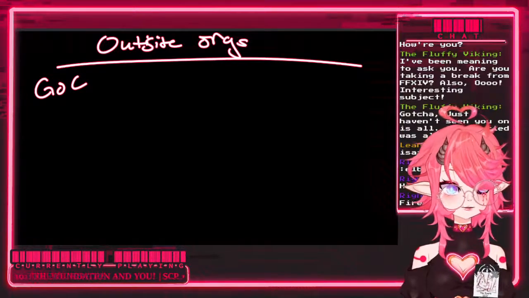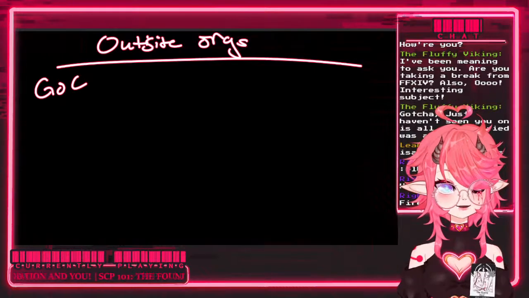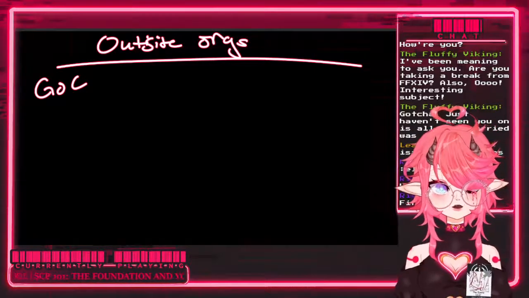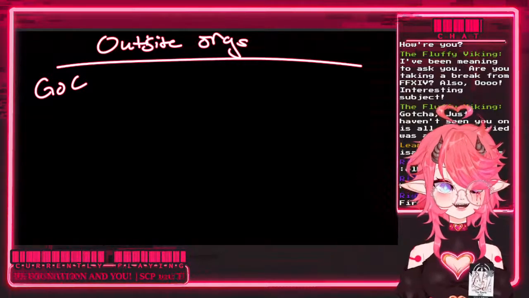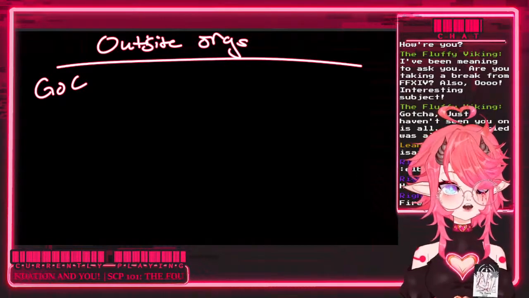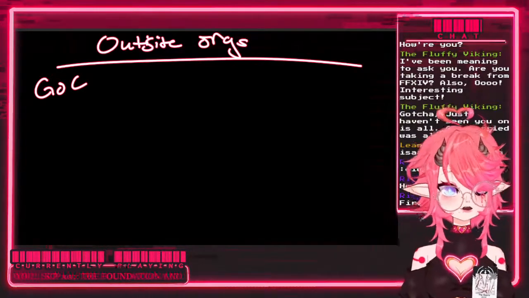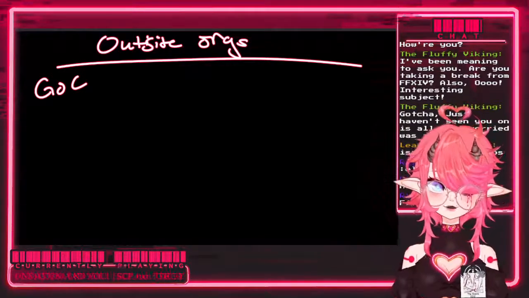The Global Occult Coalition is something that is very opposite to the goals of the SCP Foundation itself. They have a tendency to destroy objects, they have a tendency to shoot on sight. They don't really have the same scientific ethics and scientific integrity that the SCP Foundation itself has. So it tends to be a little bit more unpredictable.